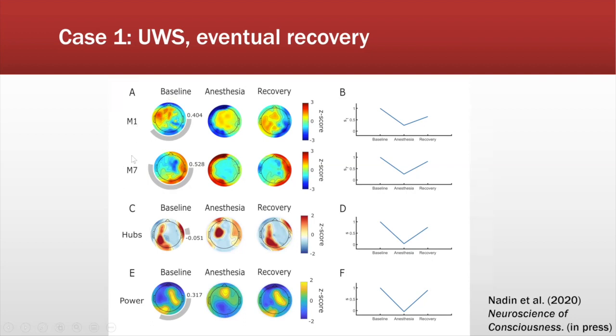During baseline, we looked at the similarity of these motifs to those of healthy controls. We measured the cosine similarity between the motif topography of each individual and the healthy controls that we had recorded. And they were not terribly convincing. There was not a great similarity. However, when we looked at the motif rearrangement upon anesthesia and then the reconfiguration of the motifs when the individual recovered from anesthesia, we saw a large reconfiguration of the motifs.